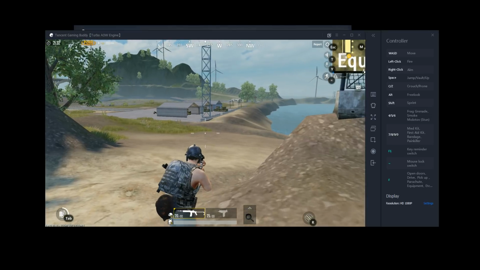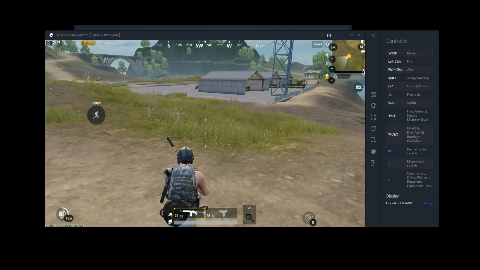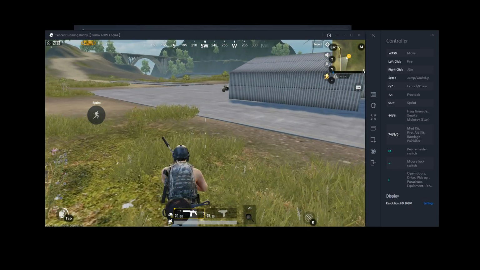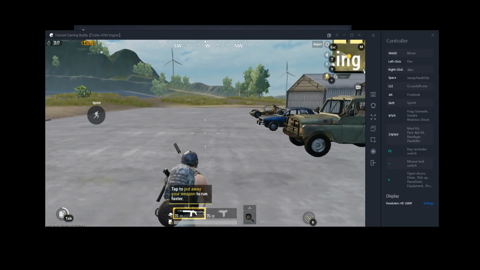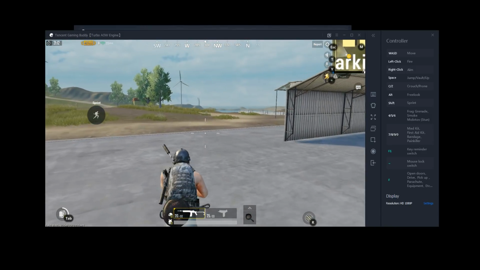So let's head over here where it's a little quieter. I'm going to hold down shift so that I can run faster. That's sprinting. You can also hit equal sign to toggle auto run or auto sprint. You can see a little bit of stutter there. Not sure if that's the screen recorder or just the emulator. We'll have to just keep an eye on it as we continue to play.